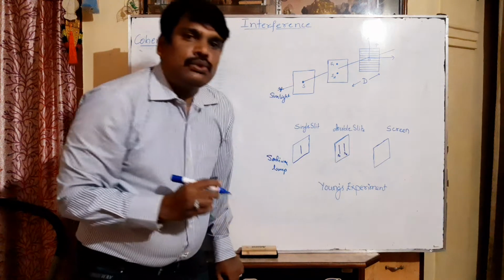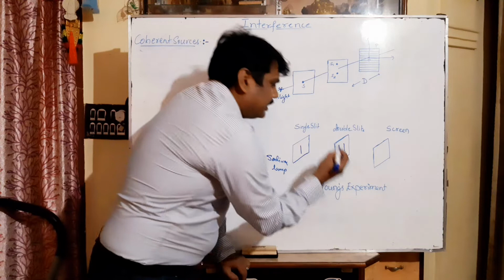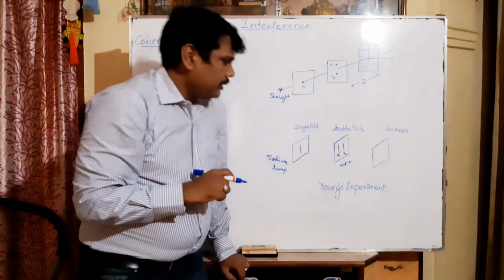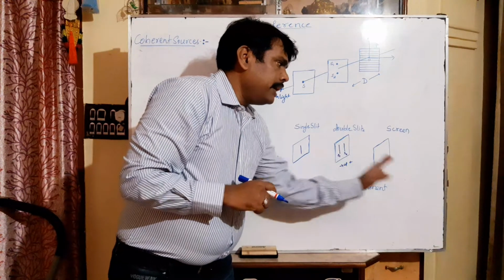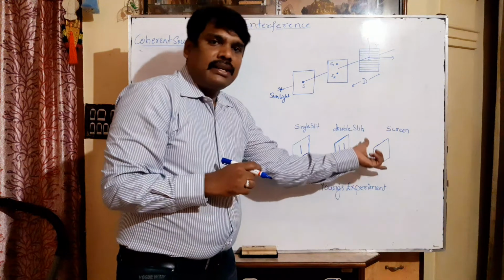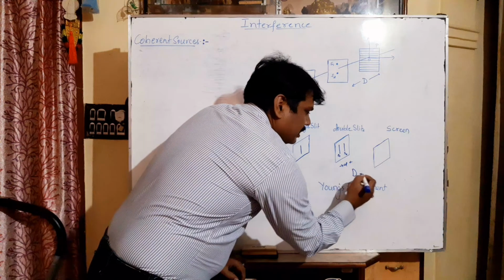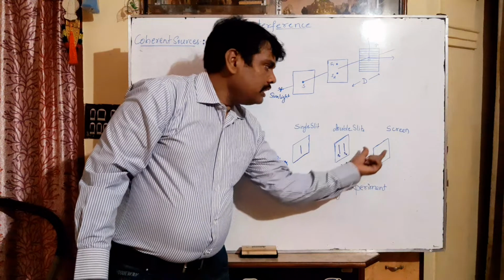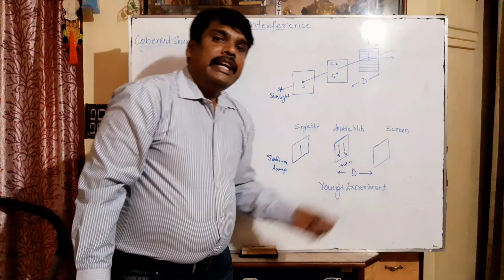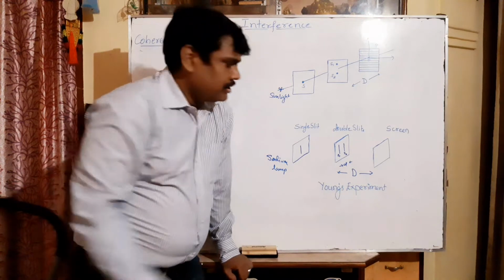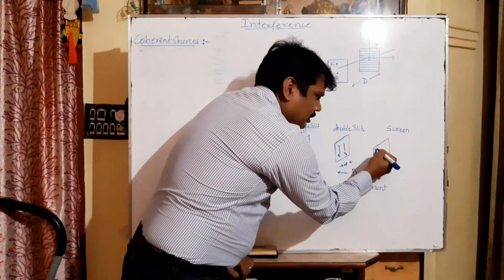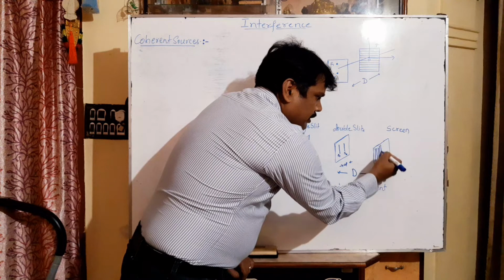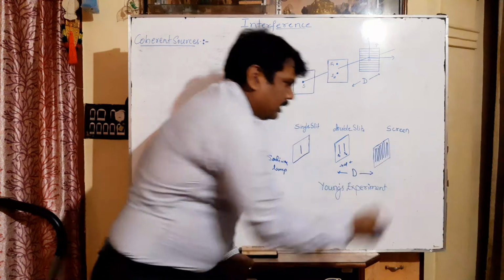Clear now? So one slit is S1, another one is S2. The distance between these two slits is very small. Let us consider that gap as small letter d. The distance between S1 and S2 is d. Now in front of this double slit, he has placed a screen at a certain distance. That distance is capital D. The distance between the double slits and the screen is capital D. On this screen, he has observed alternate dark and bright lines. This is dark, the gap is bright, dark, the gap is bright. Like this, alternate dark and bright lines are obtained.